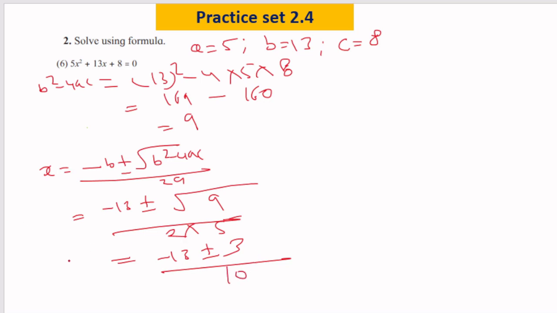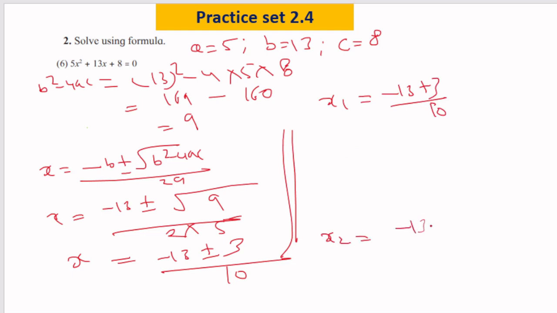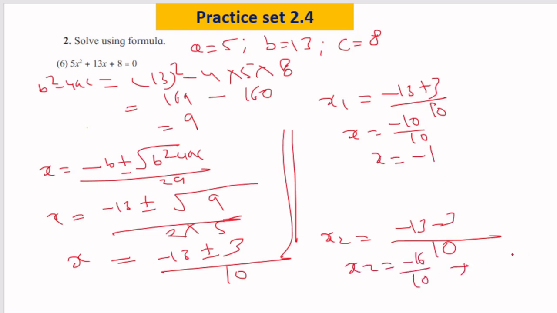Now here in this case, we have a proper number. So your first root should be x1 equal to (-13 + 3) / 10, and the second will be x2 equal to (-13 - 3) / 10. So here -13 + 3 minus 10, minus 10, this will become -1, and this will become -16 by 10, or you can write -8 by 5. So now again we got two roots very quickly. Use this approach in the exam so that you will get the answer quickly and accurately.